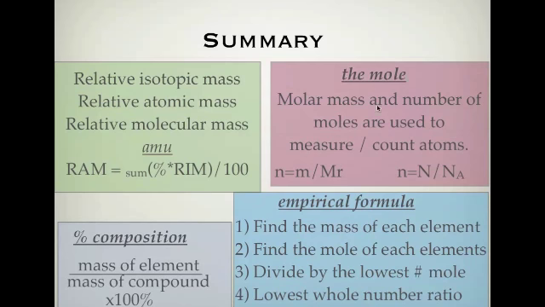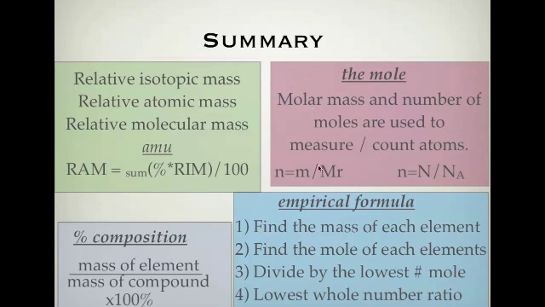The mole was interesting. You need to know what molar mass means and the number of moles used to measure and count atoms. Alright, molar mass is the mass of 1 mole of substance, which just so happens to be exactly equal to what's on the periodic table, the molecular weight. Okay, so your molar mass is how much 1 mole weighs, found from the periodic table.